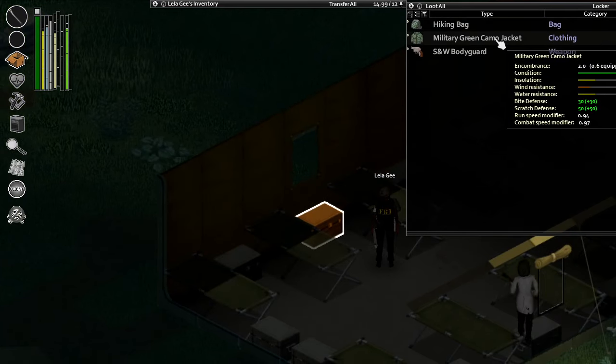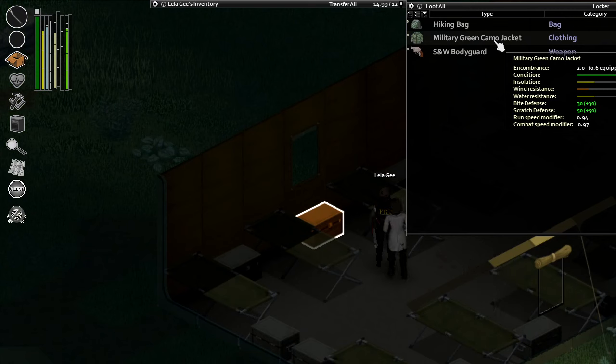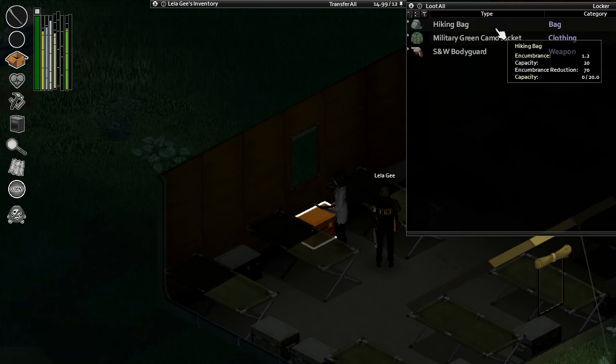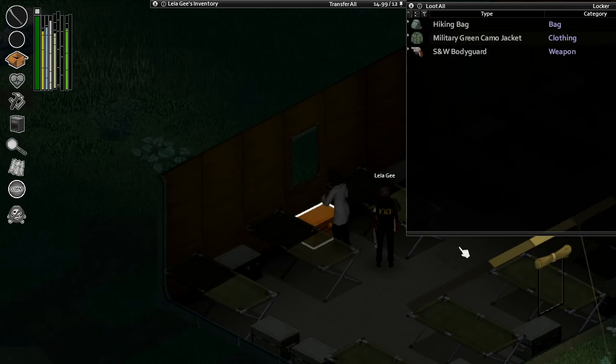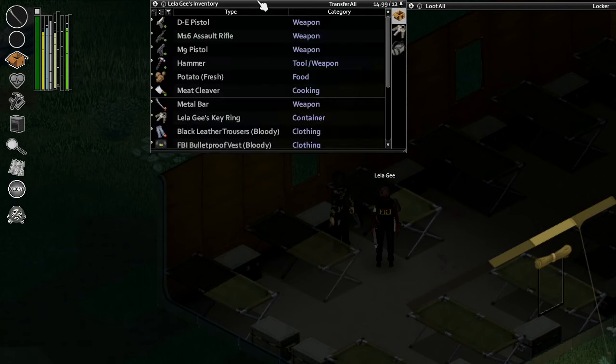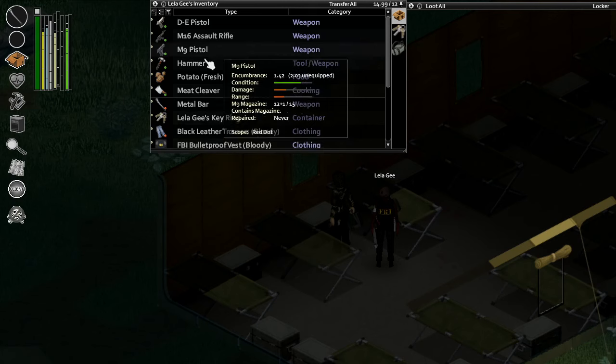Where is all the box ammo? Over here? You just look in the boxes next to the cots. Yeah, you want to probably equip that jacket and that backpack. Are there magazines? No magazines. Just the ammo. Okay. What's S&W Bodyguard? That's a weapon. That's like the little dinky pistol thing.